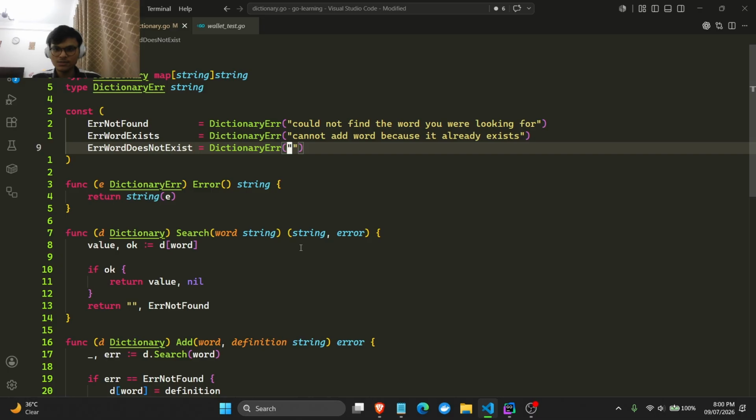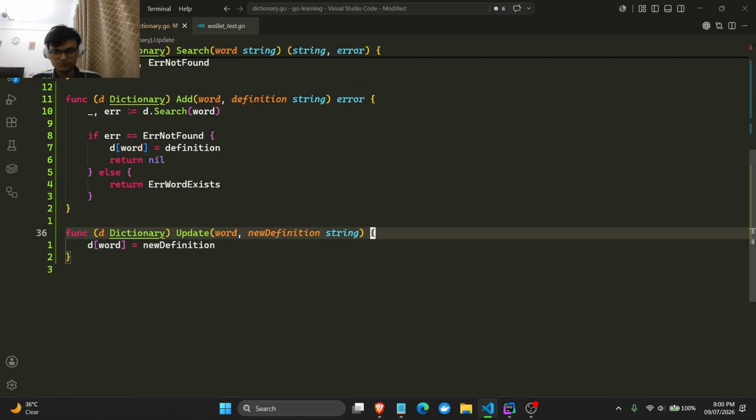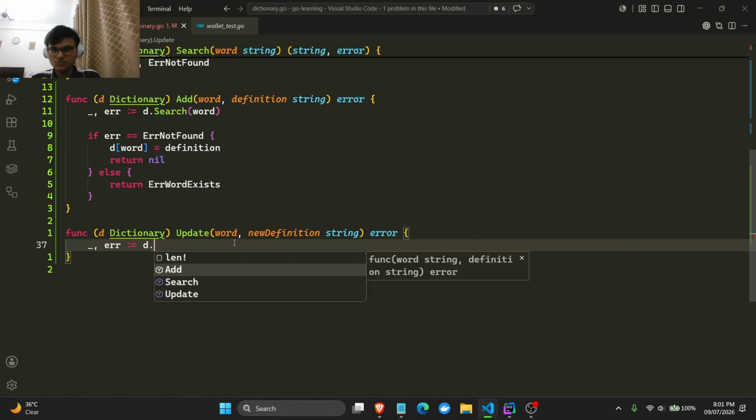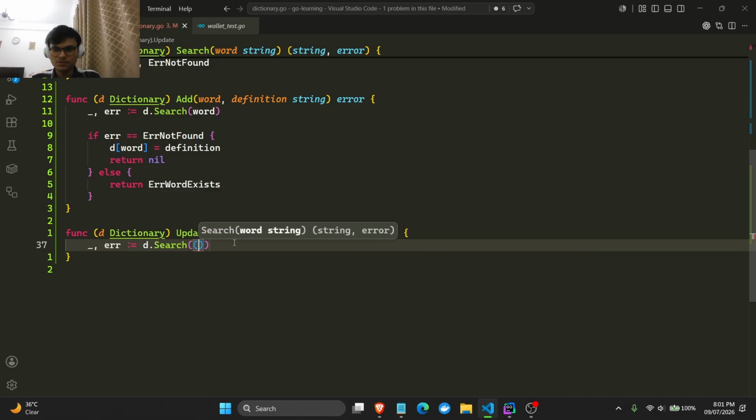It's expecting an error. Okay. Yeah, so I guess the simplest way of doing this is something like search for that word.